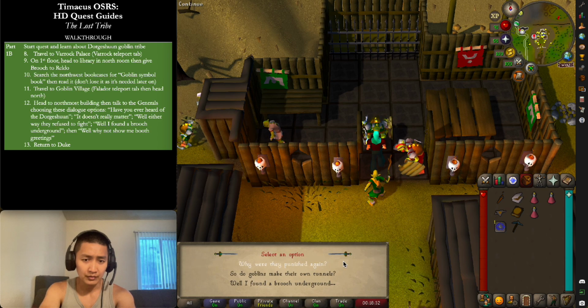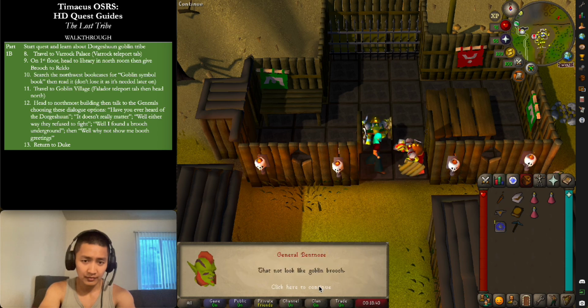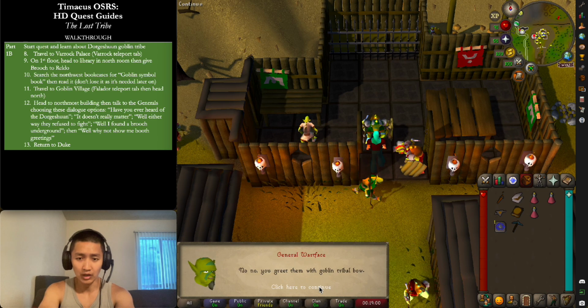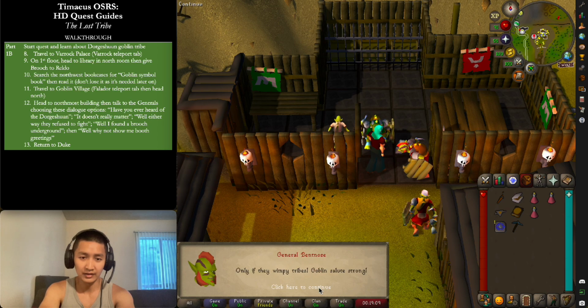And then ask him, well, I found a brooch underground, and it looks like the Dorgeshuun. That's not look like goblin brooch. Goblin do not wear jewelry. Well, if it's Dorgeshuun tribe, they know not who won big war. You should greet them with goblin victory dance. No, you should greet them with goblin tribal bow. Doing bow makes you look like a little wimp. It's how tribes greet each other in old days. Only if wimpy tribes, goblin salutes strong.